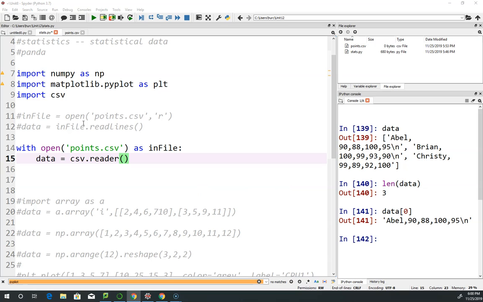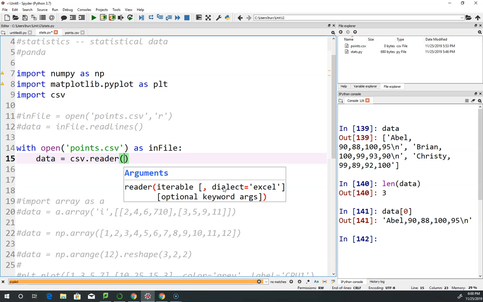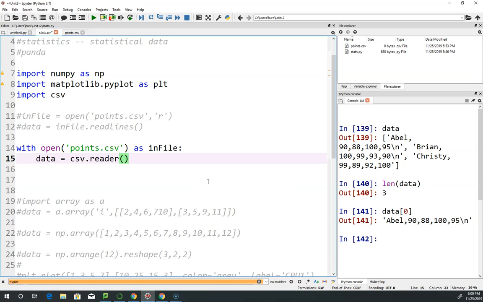So when I read it, I'm going to pass in mainly just two parameters. They have more in there. If I go back and type it again, you'll see it has a couple of items here. I'm just going to need two parameters. One is the file that I opened, which is called in file, so put in file here. And two is the delimiter. What is that character? I use the comma to separate each of those fields.